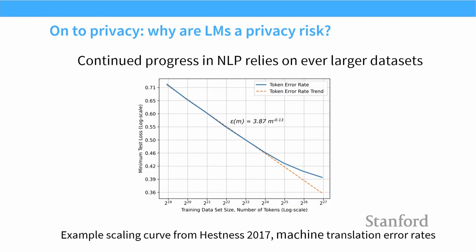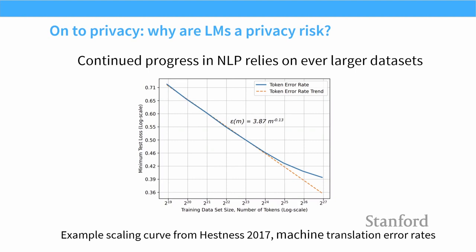So one of the reasons is because models are extremely data hungry. I think this is the thing that sets the stage. Shown here, this is not a language modeling task. This is, I believe, for a machine translation task. But what you see here is on the x-axis, the training data set size in log scale. That's important. And on the y-axis is kind of an error measure, like how many words we got wrong when we're performing translation. And that's on the y-axis also logged.